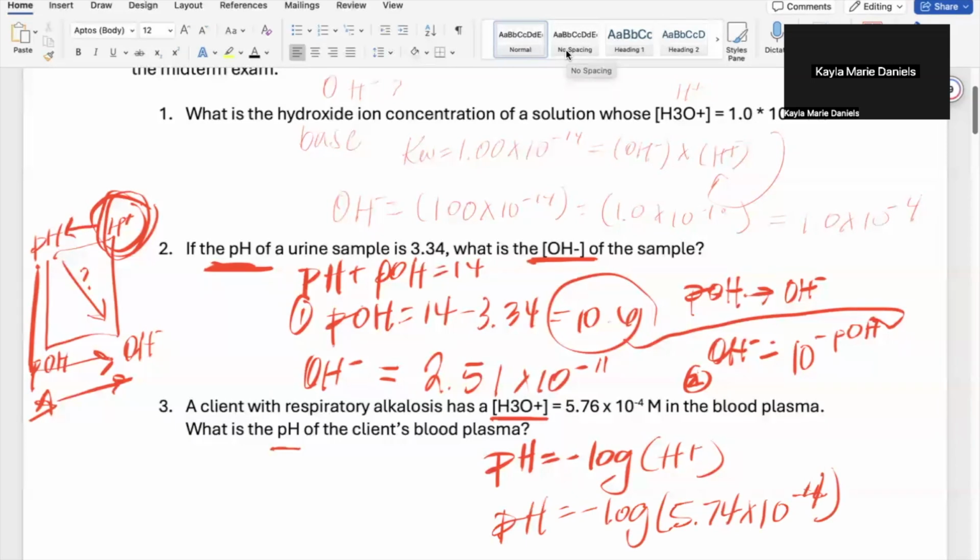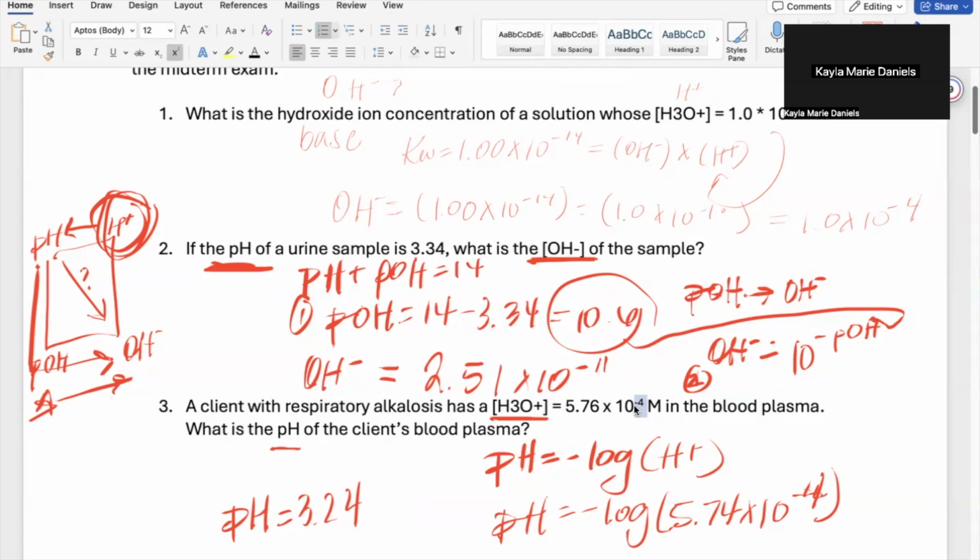I get pH equals 3.24, which I briefly mentioned in lecture, but a good way to check yourself is that your exponent and your pH are similar. So like 4, I would be expecting a pH that's in the 3s or in the 4s, maybe in the low 5s. But if I got a pH and it was like 10, that would be kind of a red flag that maybe I messed something up.